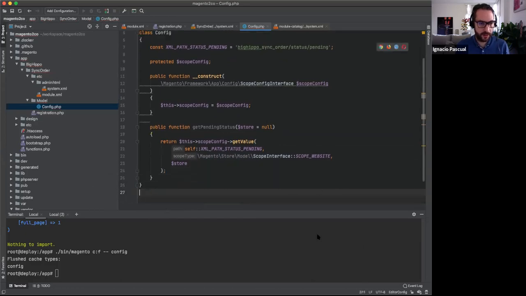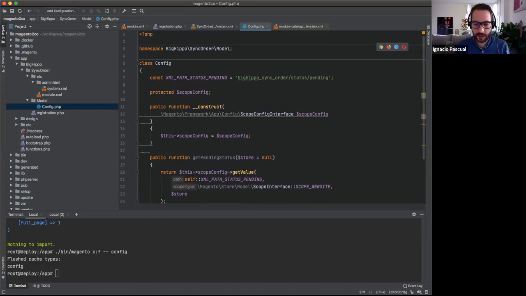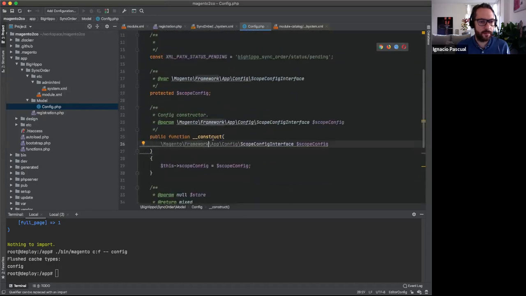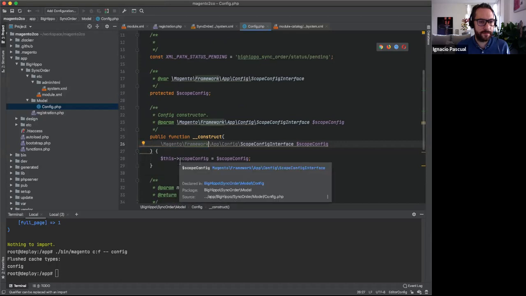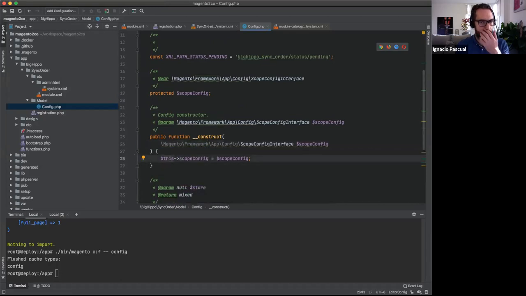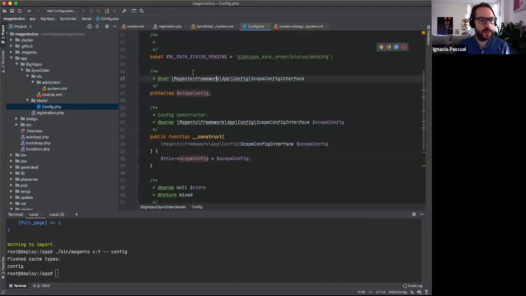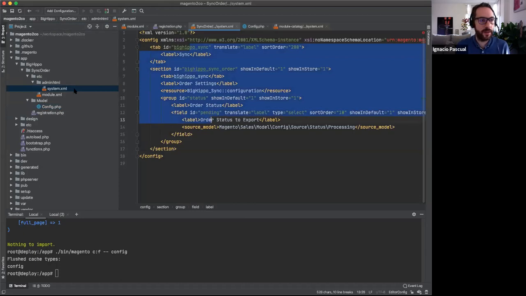Close it, done. What am I missing? Let me check my notes. No, I think we're good so far. So, all right, code, generate doc blocks for everything. Thank you. Oh, this is my bad typing. Perfect. All right. Meanwhile, my admin is loading. So we have this already, and we have this config. Basically, this is where I'm going to set up the settings, and this is where I'm going to pull all of the configuration. All right.